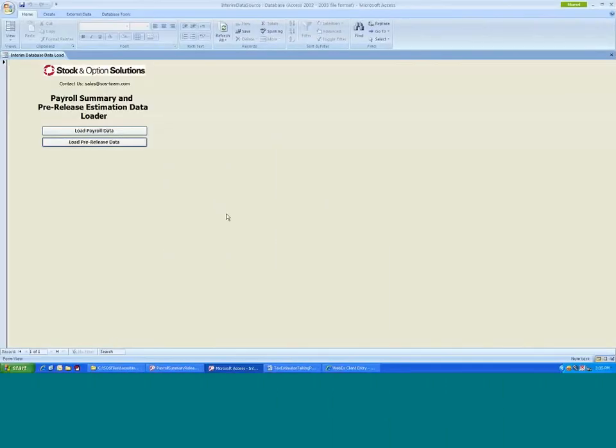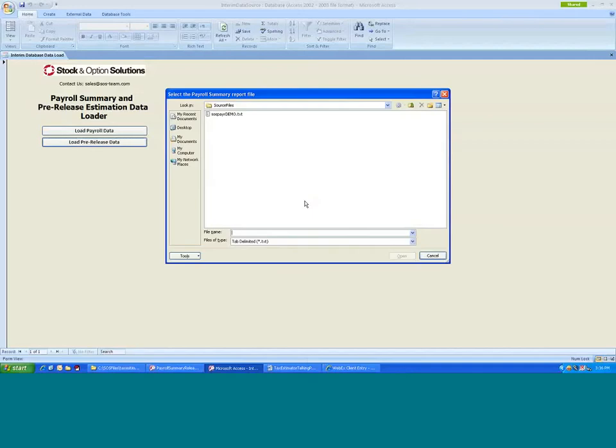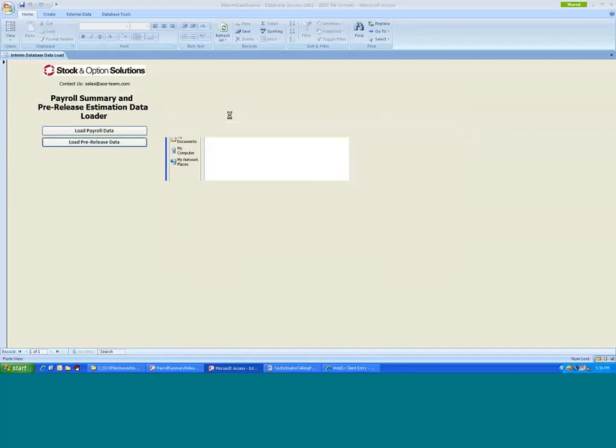So now we're going to go through the tool and give you an example of how the actual information passes through the RSU release estimation tool and provides you that what-if scenario kind of document or spreadsheet. The first step is to generate or load in the source data that will be necessary. The information you need to load will be related to payroll summary information. So what information in summary are you going to be putting out for this particular release?